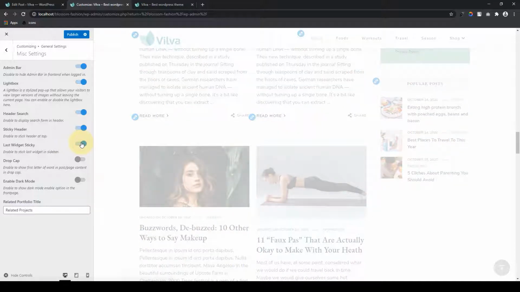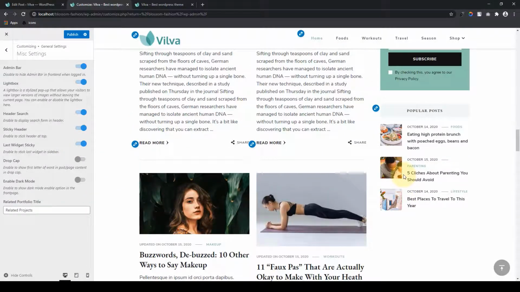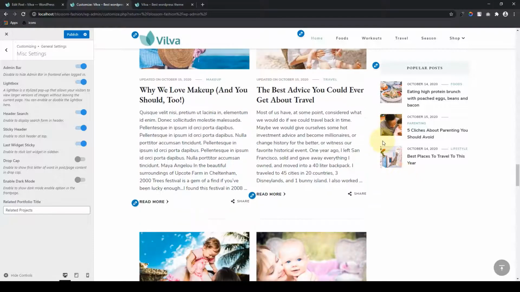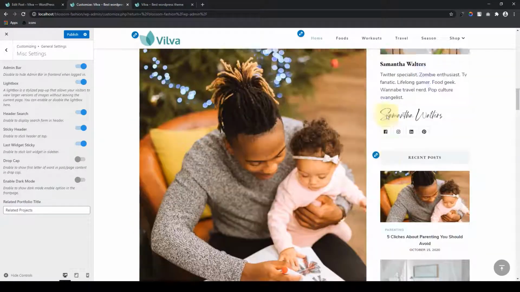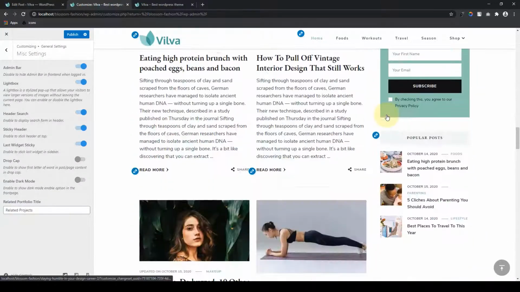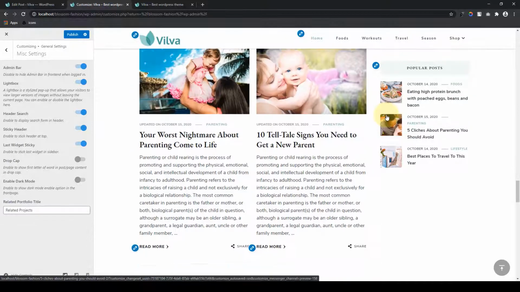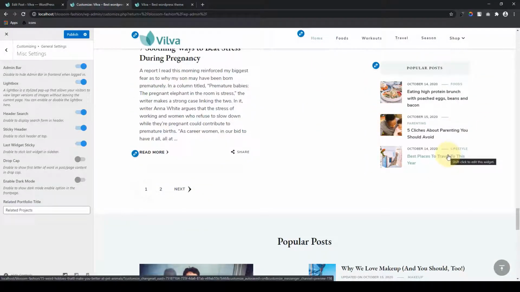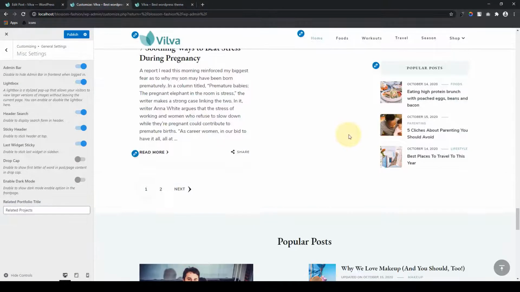Just slide over the toggle and you will see that even when they are scrolling down and when the widget comes to an end, the widget keeps on sticking, or it makes the last widget sticky. So the blank space is not showing anymore.